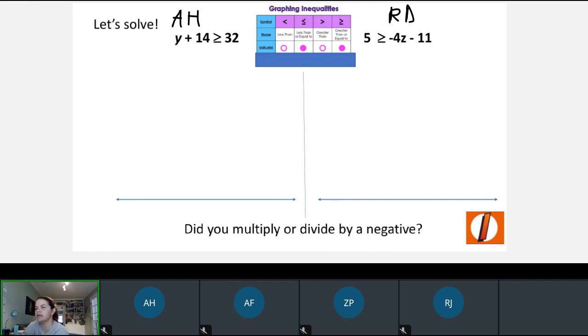So we're going to go ahead and solve these. Yeah, good, Angel. So if you'll write out your steps for me, and then we're going to graph our solutions. So both of these we're trying to solve for, the one on the left is for y, the one on the right is for z. Good. Angel, will you write your steps out underneath up here? Will you tell me how you got to that answer?